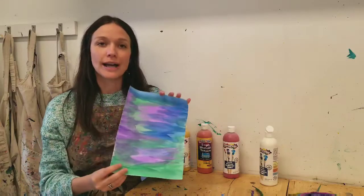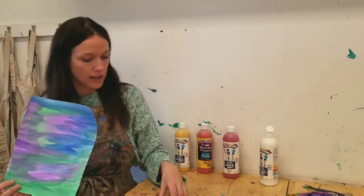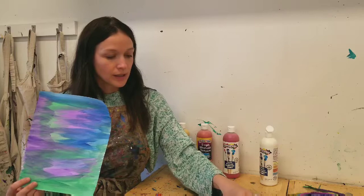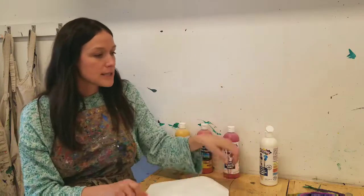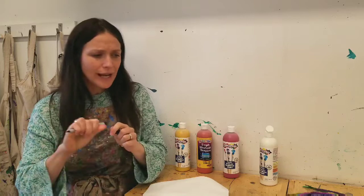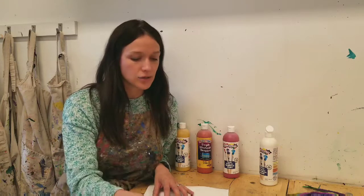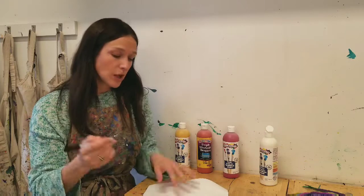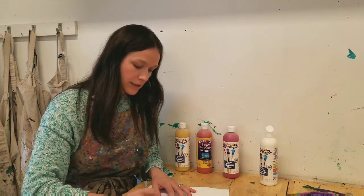I noticed my painted paper dried a little more quickly than my branch is. My branch is still drying, so I'm going to leave it to the side to let it keep drying. So are my painted pine cones. While they're drying, I'm going to turn this piece of painted paper over on the back side. Take a pencil or a Sharpie or any drawing utensil you have and draw some shapes. I want these shapes to be big enough that when I cut them out, I will still have room to attach them or hang them with the wire onto my branch. So I don't want them to be teeny tiny shapes. You might like small to medium size or maybe larger size shapes. The shapes that I'm going to cut out are going to be kind of medium size leaf shapes.